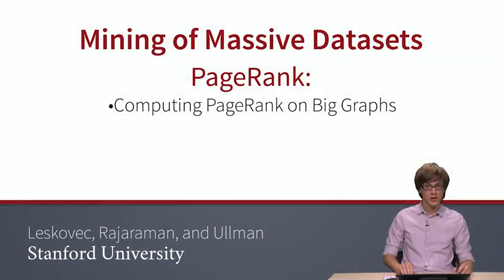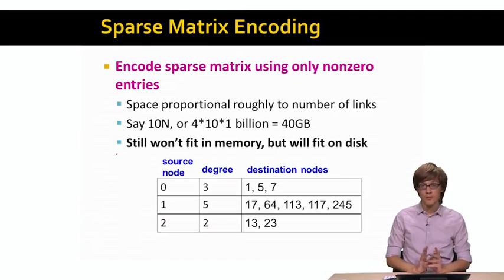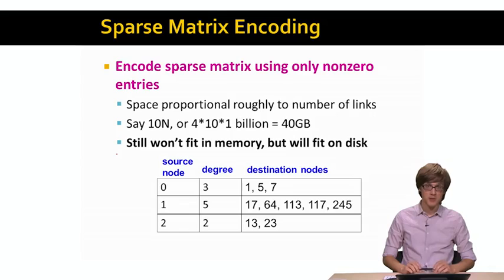So this is really the implementation of how we would do this if everything fits in memory, meaning if we can store graph G in memory and if we can store the parameter beta and the rank vector R in memory. Okay? So now, of course, what I have to tell you is I said that we can really take advantage of matrix M being sparse.